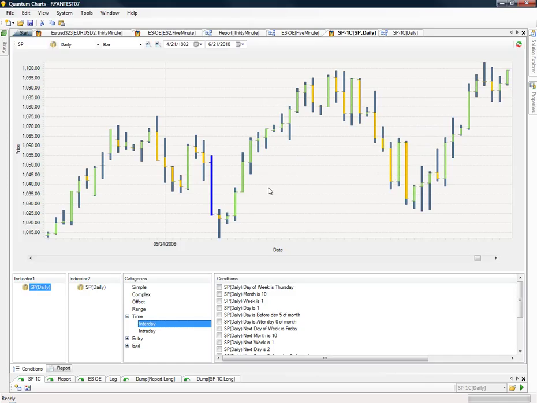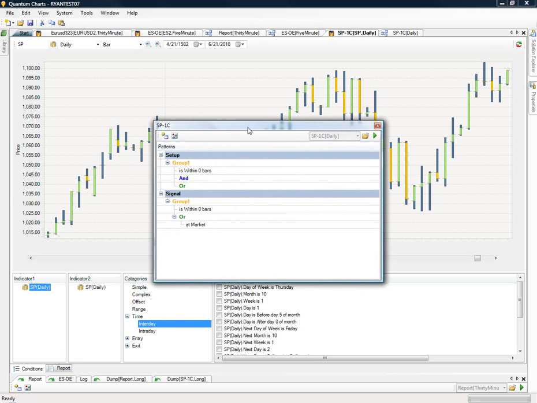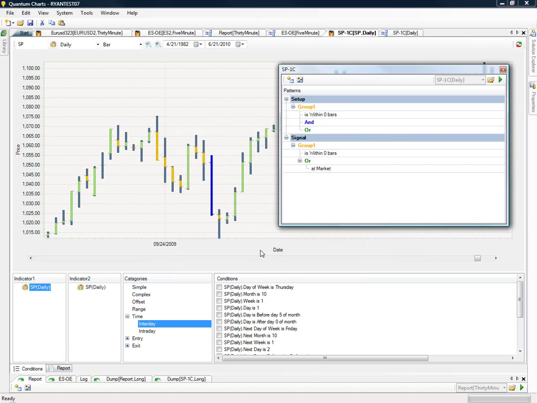Now, the purpose of all of these conditions being listed is to allow us to very easily research the conditions and find out what happens in the market when these conditions occur. I can research one, or I can research a group. So there's really no limitation on what I can do, but it's very simple. All you have to do is open up a strategy box, and you take whatever condition you want to test out, and you drag it into that strategy box.